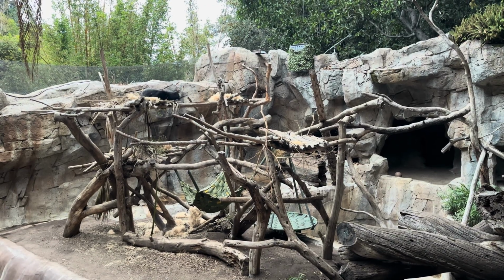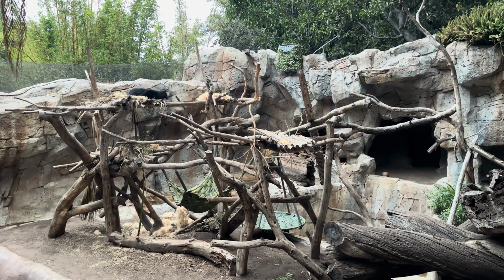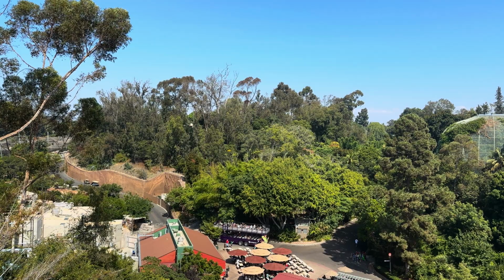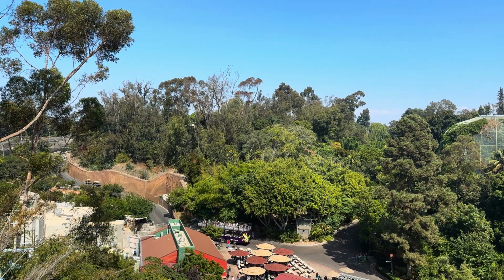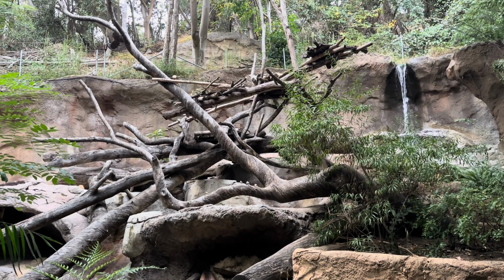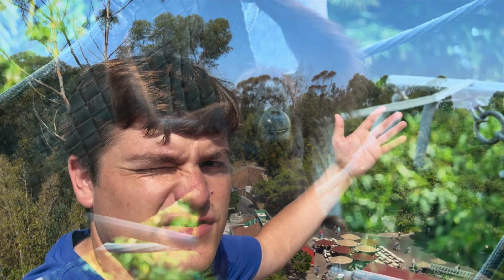This is something that the zoo has been wanting to do for a while. In fact, a lot of the habitats in both areas are somewhat original habitats and have been around since the mid-1900s. To give you a better idea of what the Urban Jungle Asian Passage project will look like, it's this hill right here. This hill encompasses all of Urban Jungle, Sun Bear Forest down at the bottom, and then Bear Canyon to the left of me all the way up to the top of the zoo.